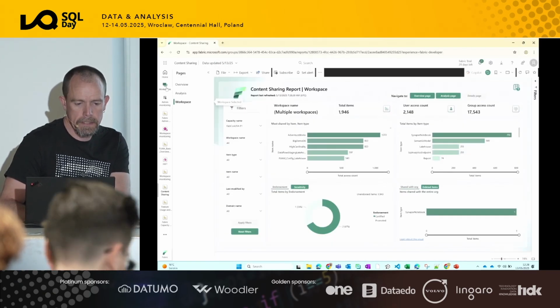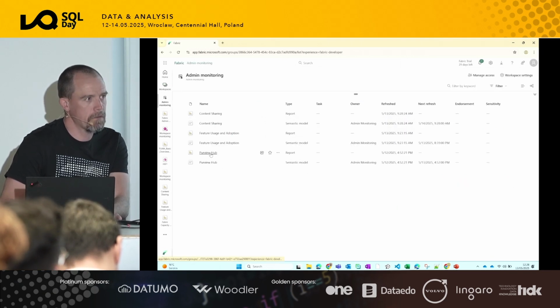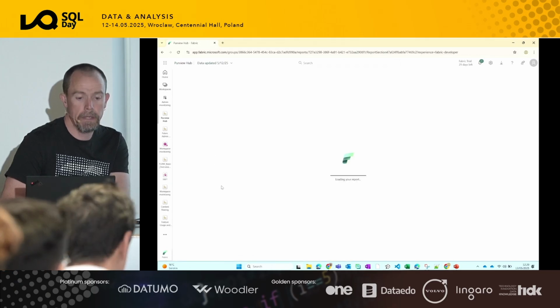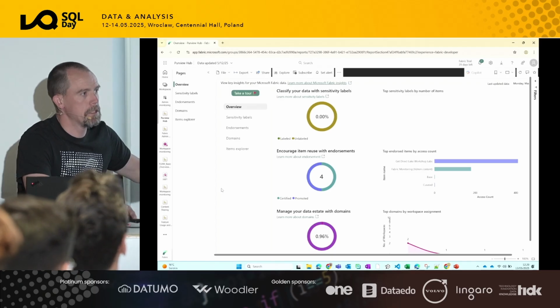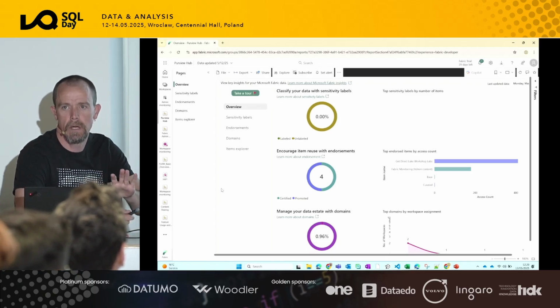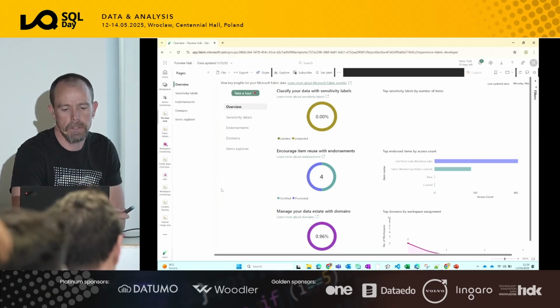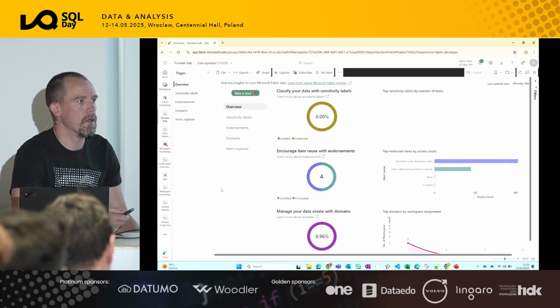And then the last report we have as part of the admin monitoring workspace, and that is kind of confusing for me, because now if I go into this, then the layout will be completely different, because this is not built from the same team, this is just embedded in here. This is the Purview hub that you also have access to outside of this admin monitoring workspace. So you can see how much is sensitivity labels, endorsed domains, and so on.